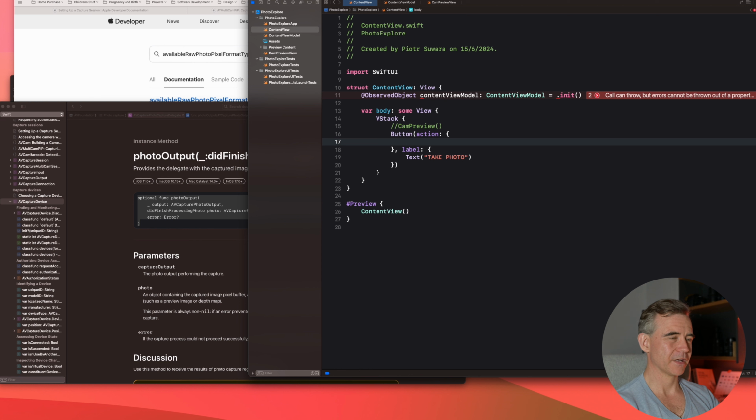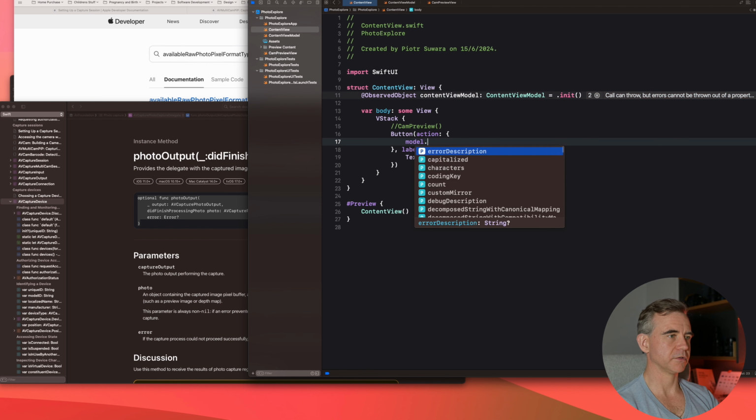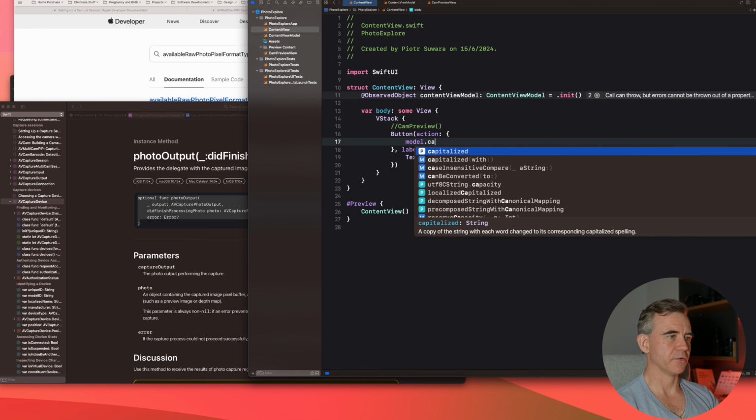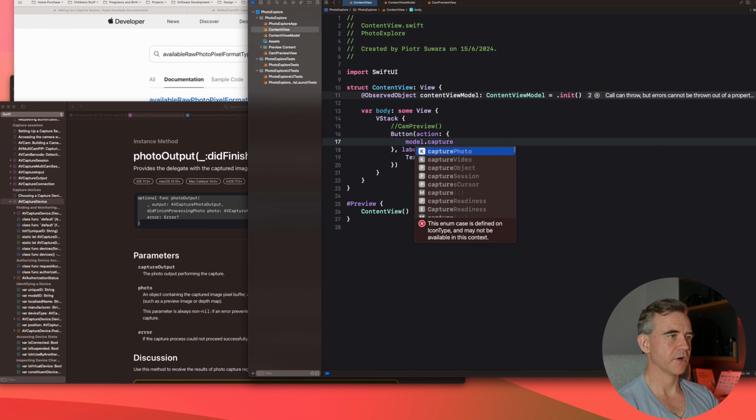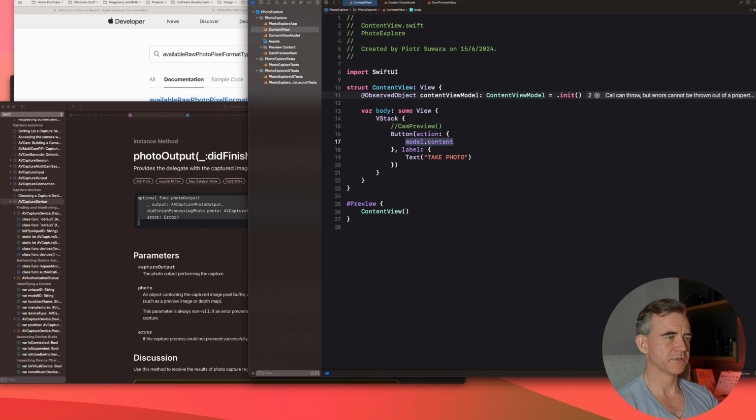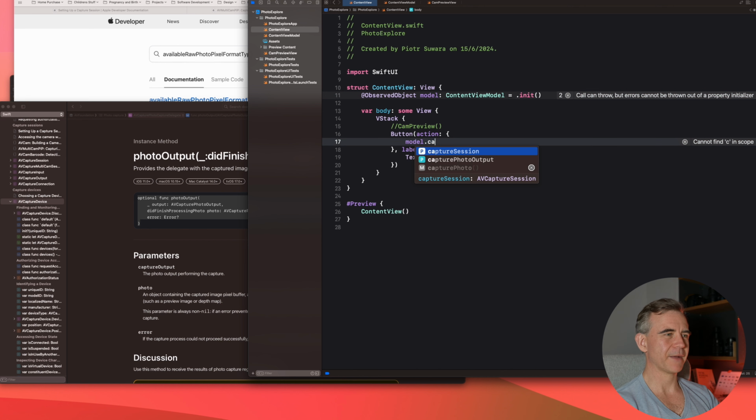There we go. And we have here our action, which will be model.capturePhoto. ContentViewModel. Whoops. Let's call it model. model.captureSession.capturePhoto.